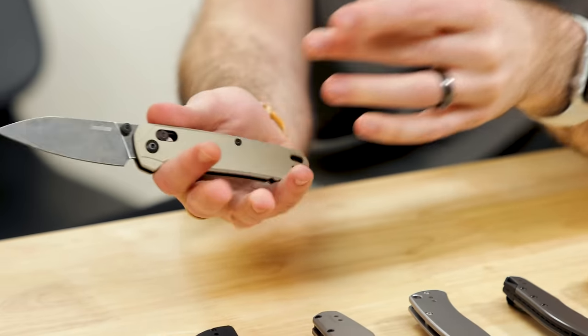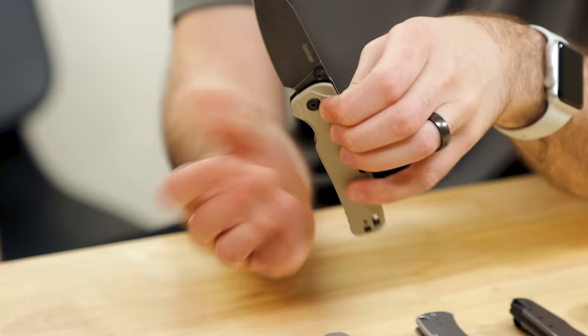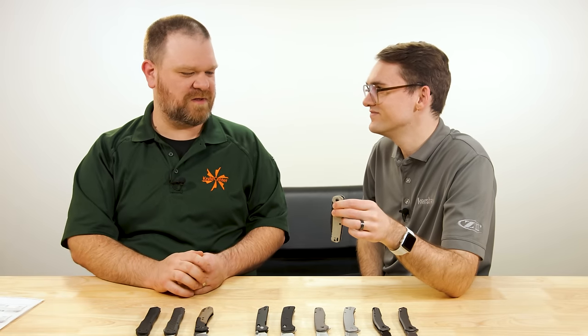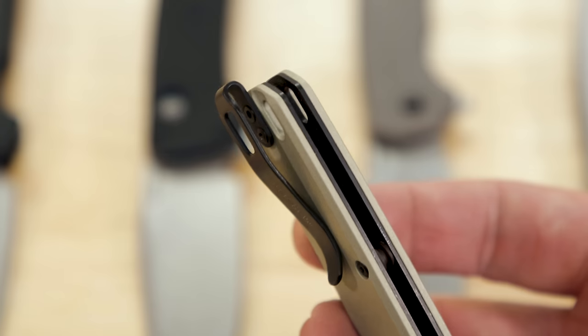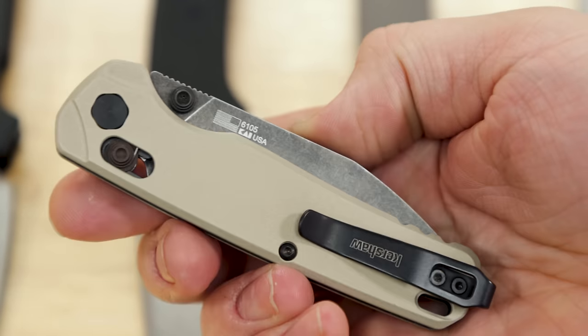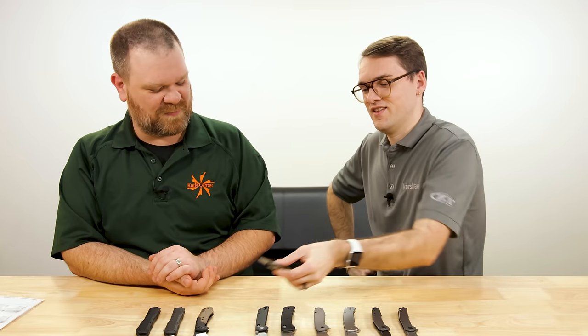There's a deep carry clip on the back — this thing will stay nice and subtle in the pocket. It has recessed pocket clip screws; I'm fairly certain this is our first US-made knife to have a deep carry clip with recessed screws, which is becoming industry standard. I've added some jimping on the bottom to help you get at least a three-finger grip so you don't slip off the back. It's also got ball bearing washers on the inside, so you get a really nice drop-shut — essentially friction-free. There's not a single detail I can find fault with on this knife. It's a winner.